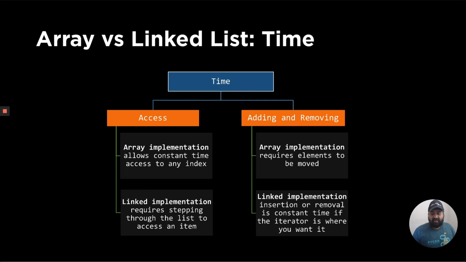Next, we are going to talk about the execution time. So the access is much faster in arrays. Also, adding and removing can be a costly operation for arrays. For linked list, accessing a particular element is costly because again, we have to traverse the list. And finally, when we are talking about removal or addition, depending on the type of the linked list, we can add or remove in constant amount of time.